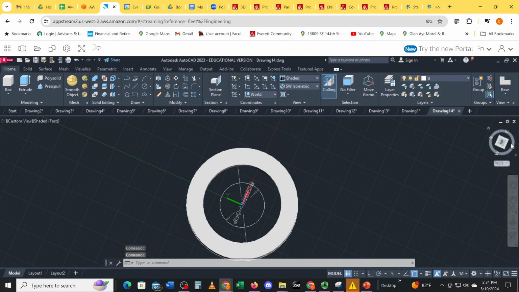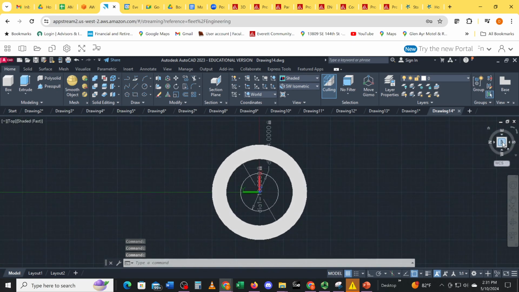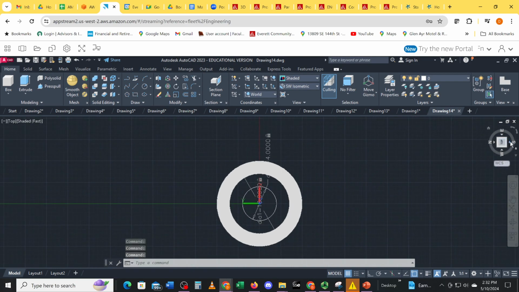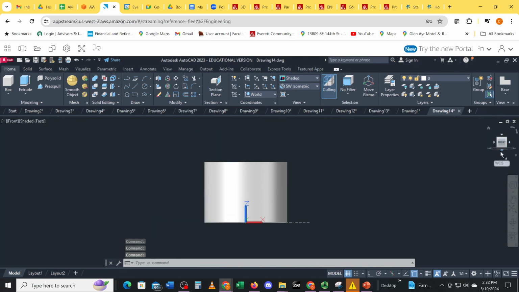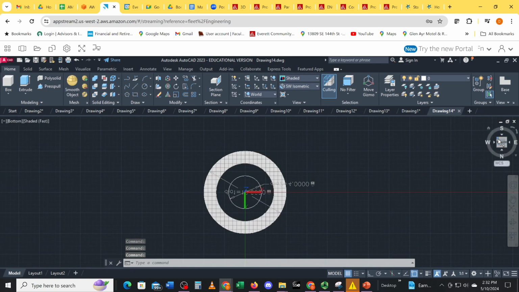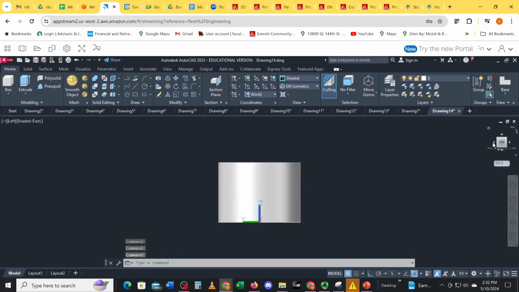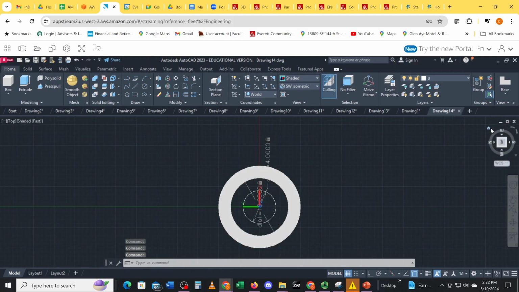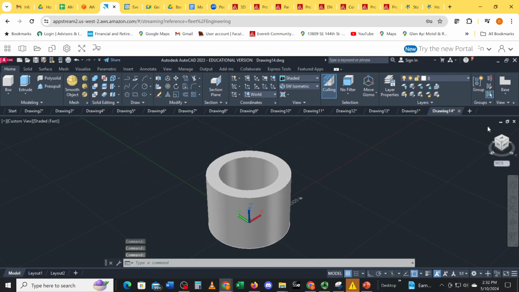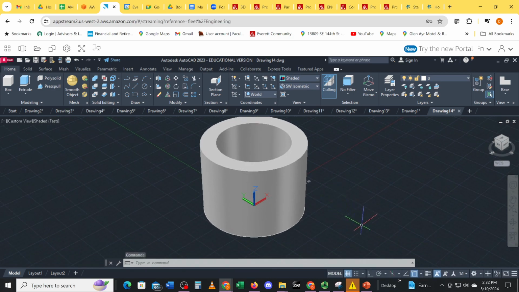If I click on this little icon, it takes me back to a top view, and if I hit these arrows, I can flip them around. I'm looking at the right hand side compass. So you have those automatically set up. If I hit this one right up here, it takes me back to your isometric view of this, where X, Y, and Z are pointing and the directions are pointing on a right-handed axis system.